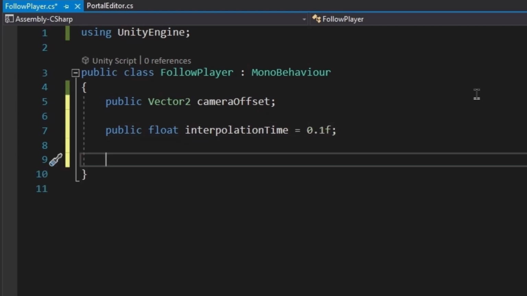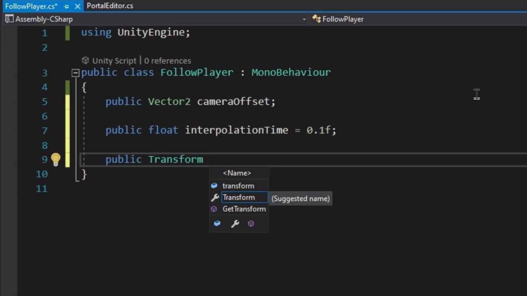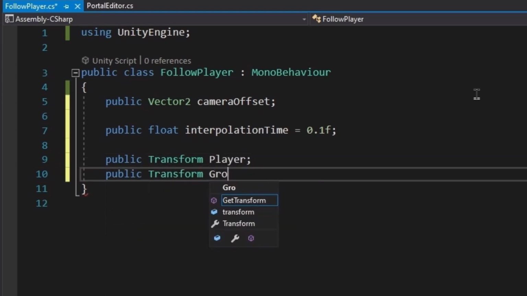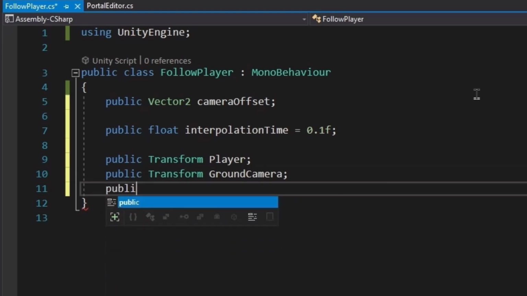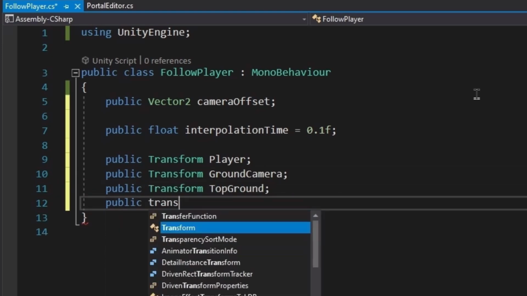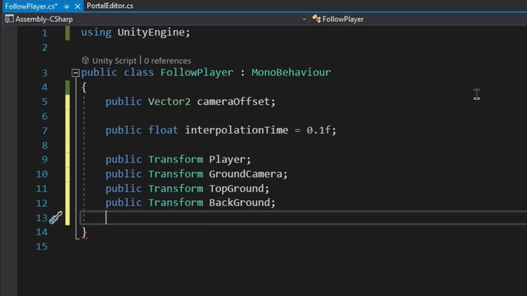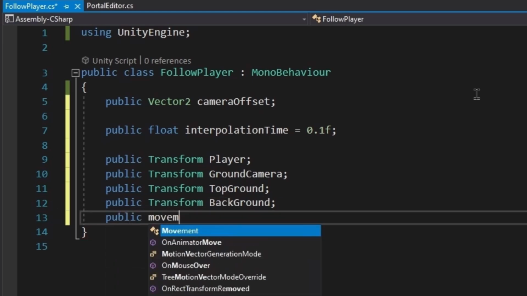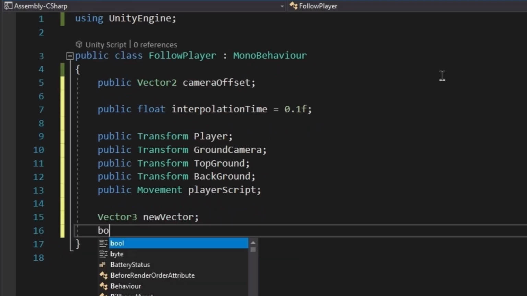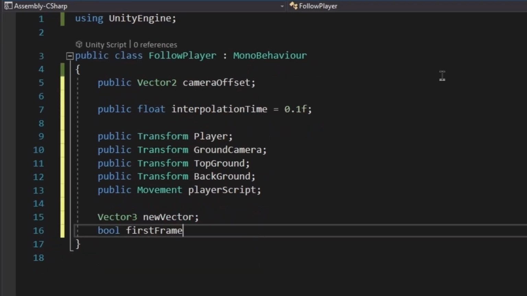Now we'll say public transform player, then public transform ground camera, then public transform top ground, then public transform background, and then public movement player script. Now two more private variables, we'll say vector3 NewVector and bool first frame, which we'll set to true.